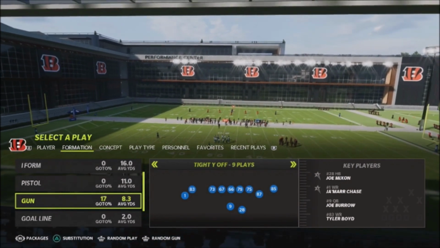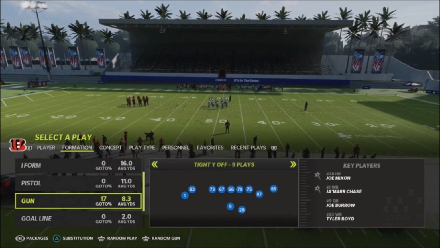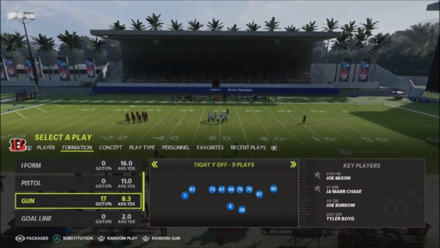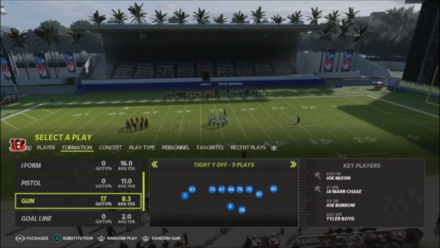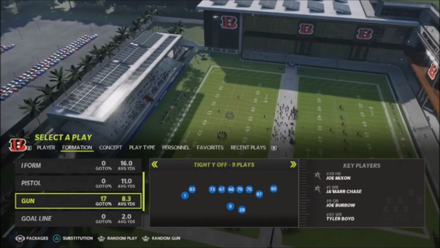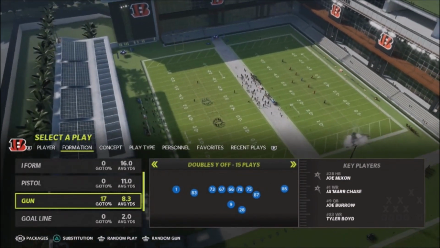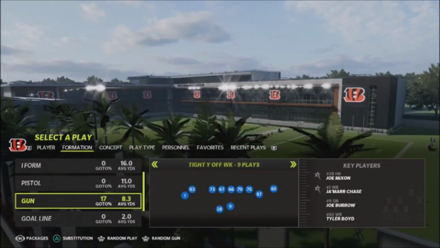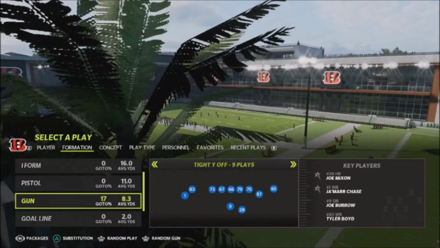All right, so guys, in this Bengals playbook, we're going to take a look at 2 different formations, and we're going to work off of each other. What's cool about this is that we can essentially access these two formations really quick with a quick audible. So let's take a look at it. We're looking at this formation, which is the tight Y off, and the other formation we'll look at is the doubles Y off. There is going to be a little redundancy in these plays, but it's such a great play that I'm not afraid to have some redundancy with that.